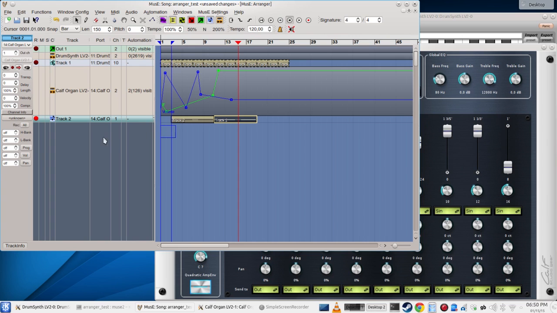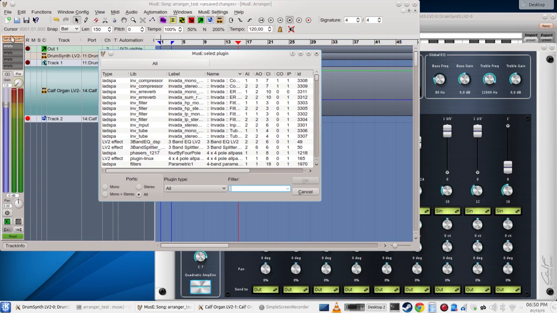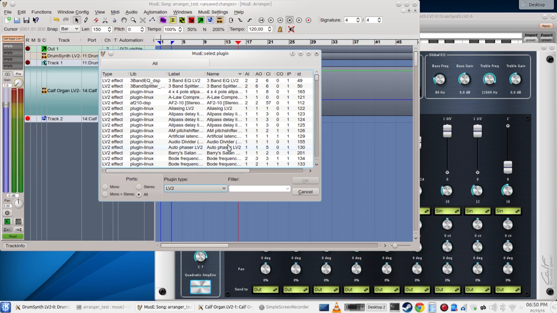So, shall we do something else? We can try adding some plugins. I double-clicked here in the plugin rack. I think we can try what goes well with an organ. Let's go for some distortion, that is always nice.